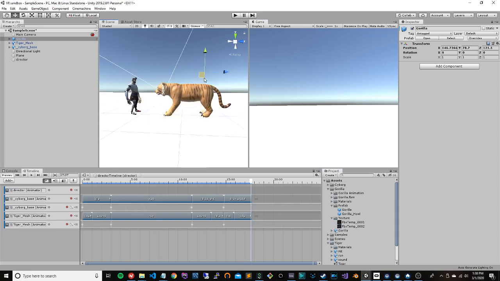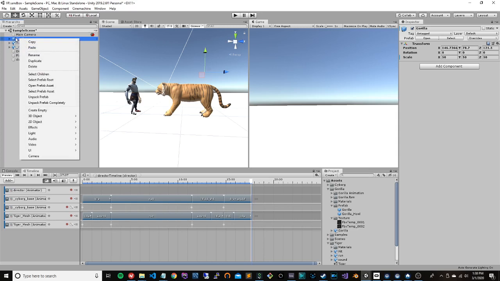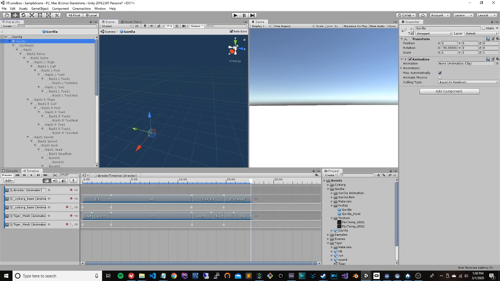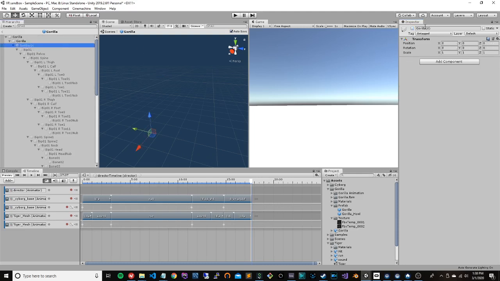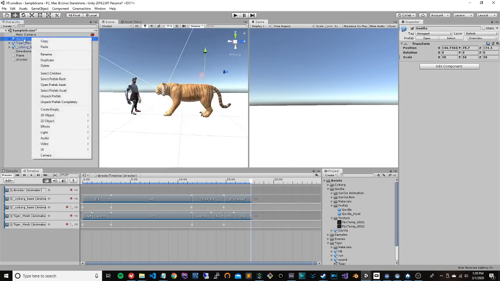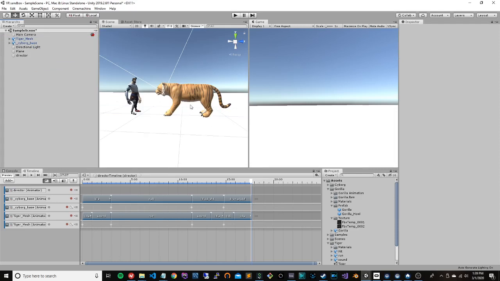No, wait. 50, 50, 50. Let's open the prefab assets. Where is the prefab asset? Why is this being so silly? Gorilla, where are you? This is being silly. I will figure that out at some point. Because now I'm curious about Gorilla.